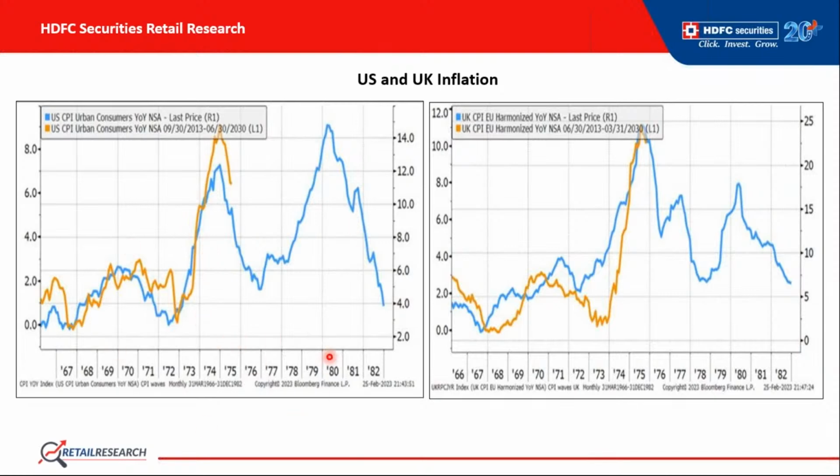Here you can see that I have compiled the period of 67 to 82 for the US and UK. The direction for the current period looks the same, and looking at the direction and previous history, probably by the end of this year we can see some kind of inflation pulling down, and from next year onwards we can see the Federal Reserve and Bank of England start moving from the tightening policy path to neutralizing the monetary policy. So that will indirectly lower the demand for the dollar and all these things.